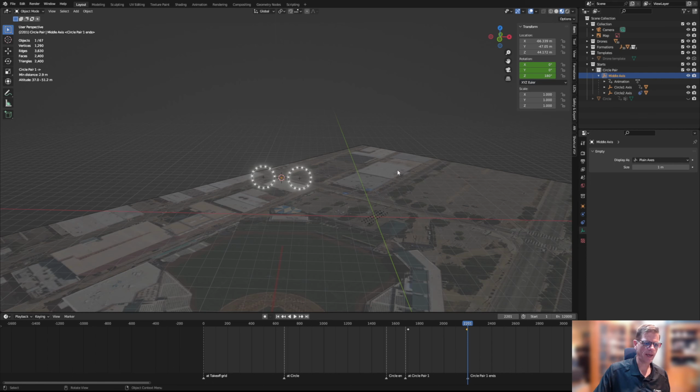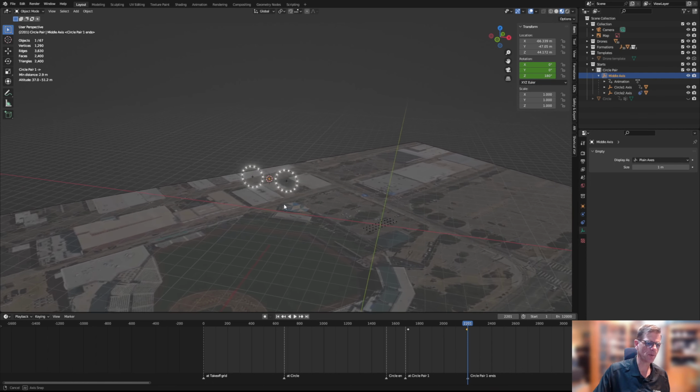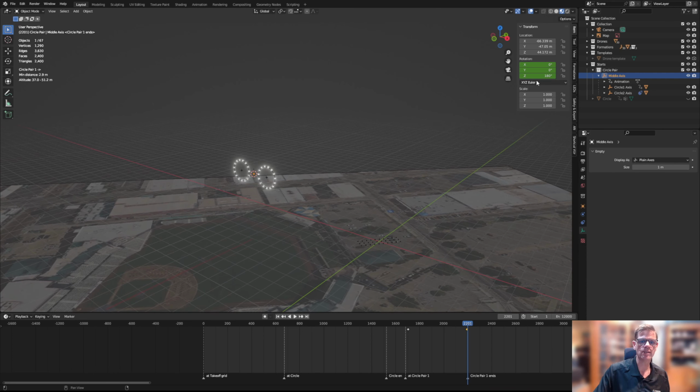angle here, and I'm not going to take the time to play around with it, but it would take a couple of minutes of fiddling around with the right selection here and rotating on local versus world axes to do that. But just want to point out when you use the axes and parenting like this, it becomes very easy then to get your formations tilted down to the angle that you want for the audience.